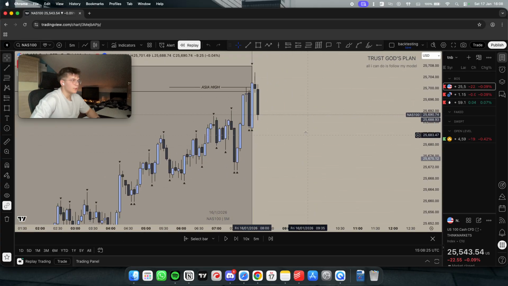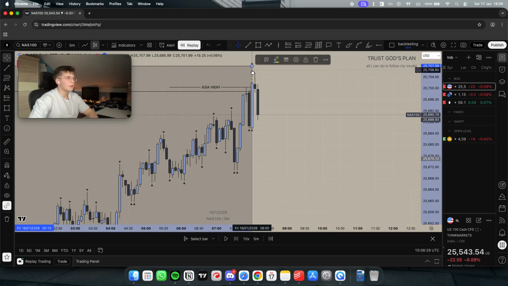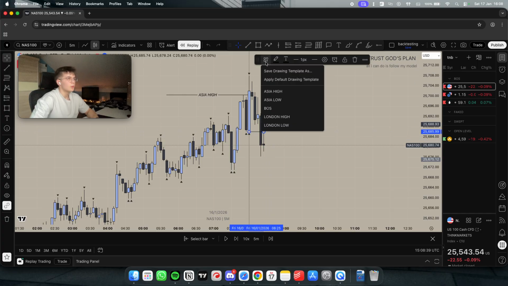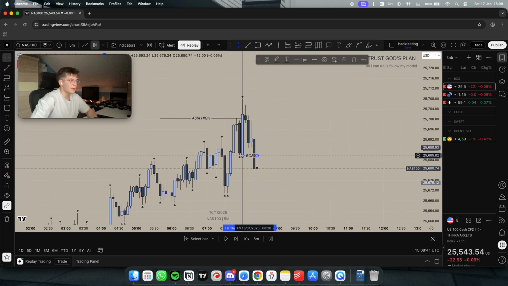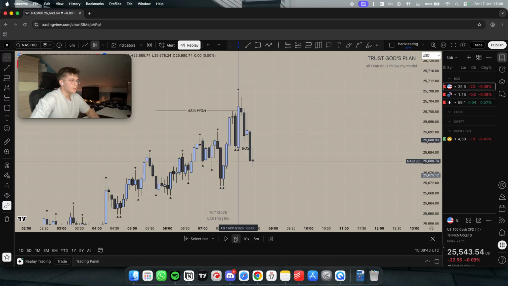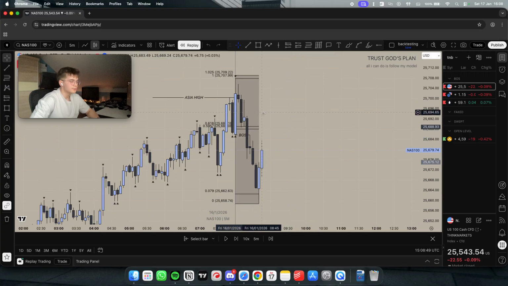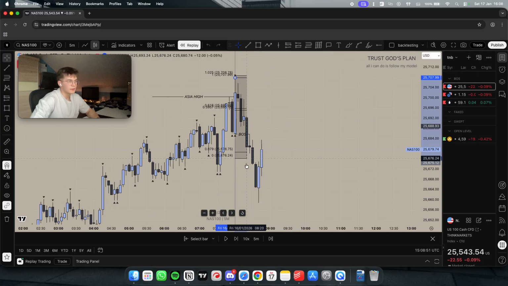And here we have manual fake out, which gets completed by this candle going and filling out the body of this candle. And from there, we wait for the first break structure, which happens pretty fast. So this break structure happened in the first 20 minutes of the session, which I think is the fastest time ever for this to happen. Then price proceeds to go down a bit. We use the Fib tool from half the session to the low that broke structure. That will be right here, and then price would go down.